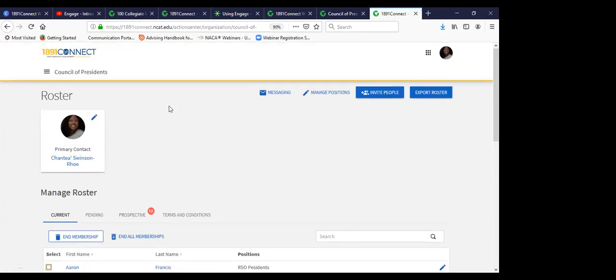Got it. Thank you. For the second part of your question, if they are no longer a student at the university, they will automatically be taken out of the portal. 1891Connect only lets current students, faculty, and staff be a part of the site. Once you have graduated and you still need access to your co-curricular transcript, you will just have to email the Office of Student Activities or the Office of Student Development for it. Are there any other questions?